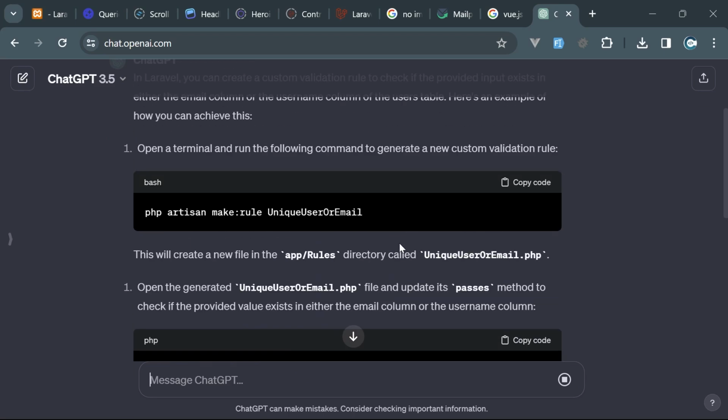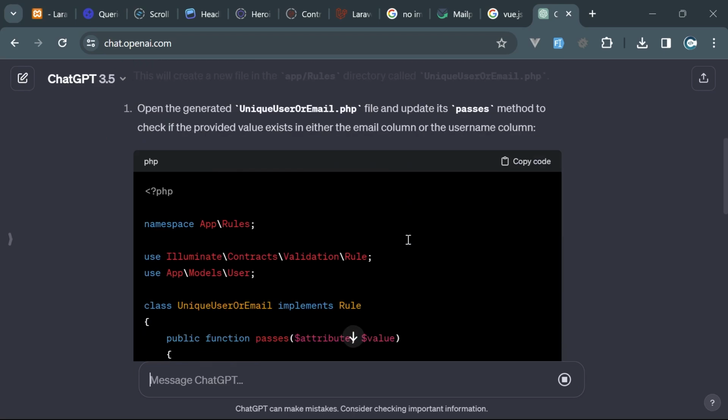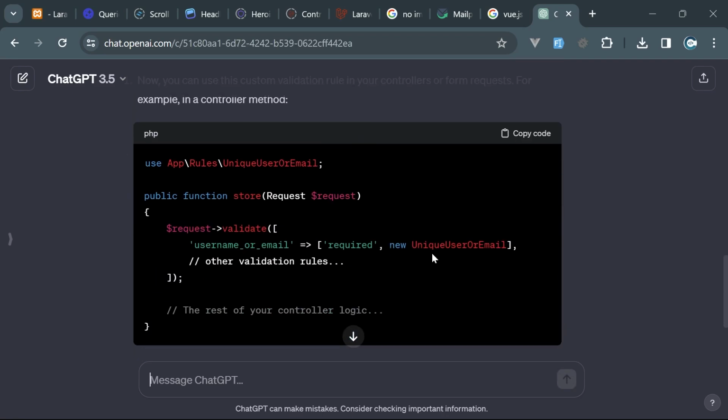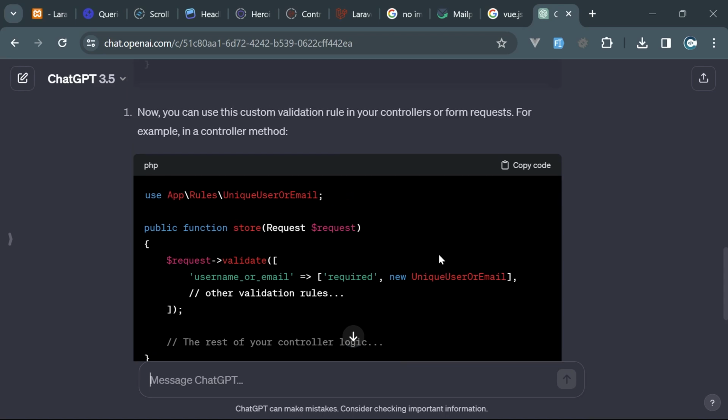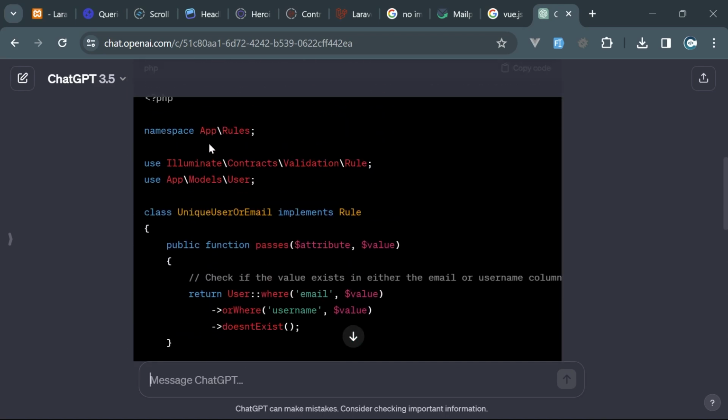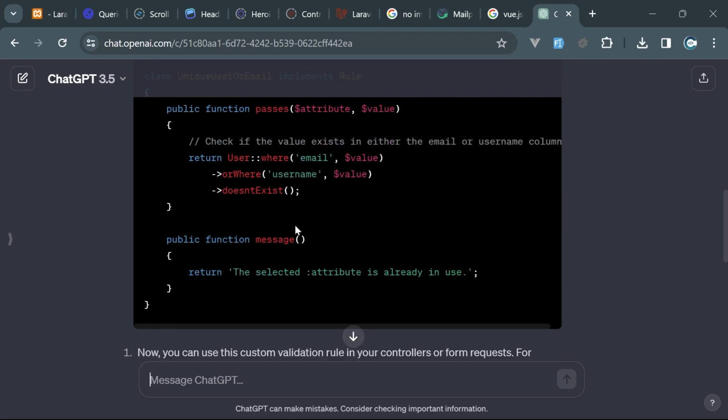Okay, so this suggests me to create unique user or email new validation rule, which is not actually a very bad decision. I can create a new validation rule inside app rules with ORWIR.